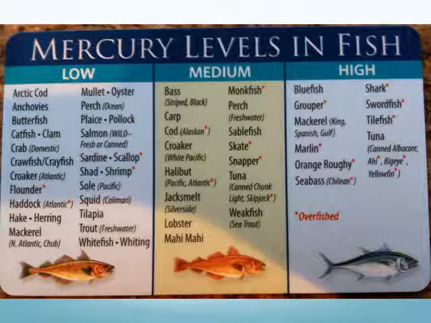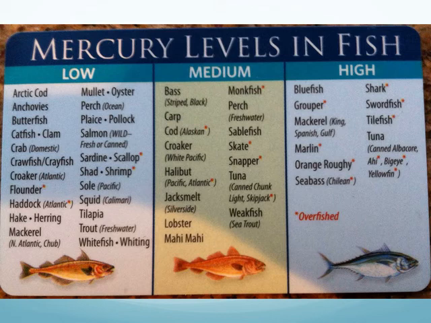So, for instance, in that low category, you can see that flounder has a red asterisk. That means that in the wild, flounder is overfished, and you shouldn't be purchasing it. But all of the flounder that you see in the supermarkets now is farm raised, so that is okay. That is a sustainable fishery. Same thing with shrimp. All the shrimp that you get in the market is not wild caught. It's all farm raised. If you were to try to get some wild caught shrimp, that would be pretty expensive.